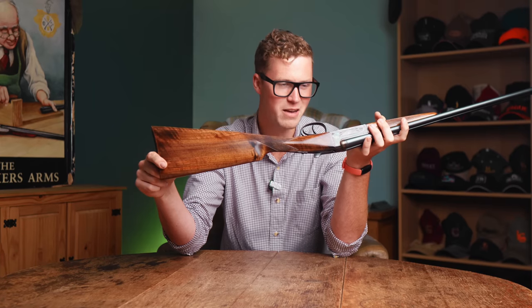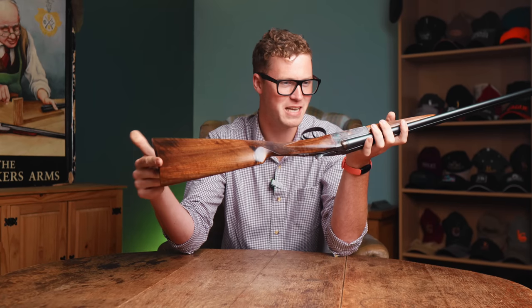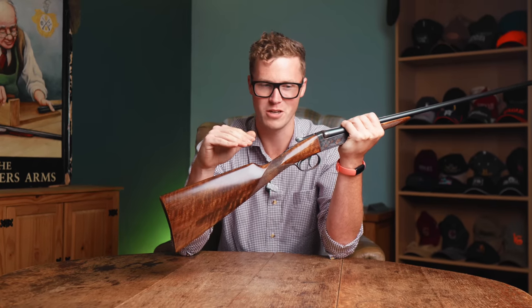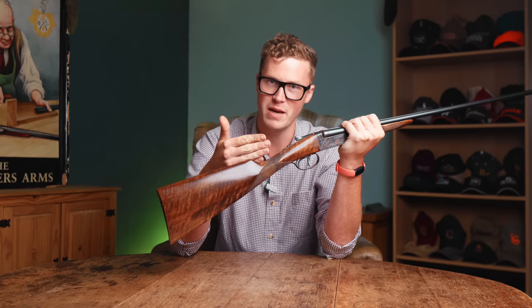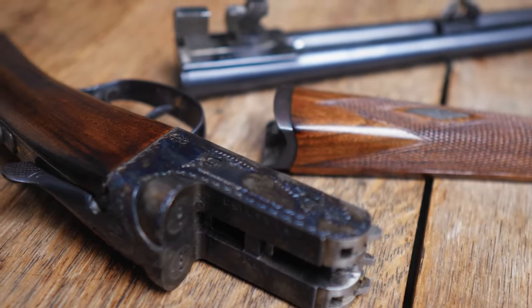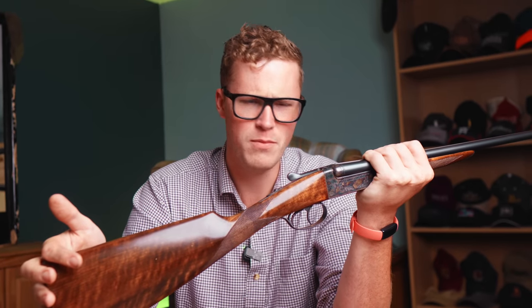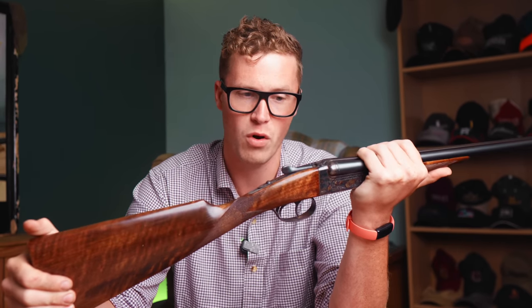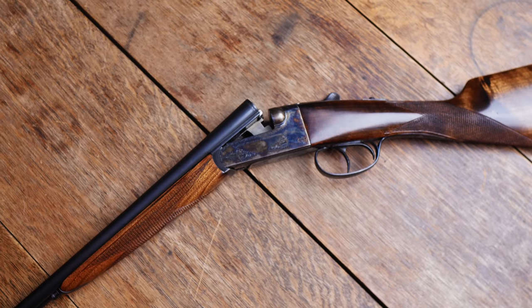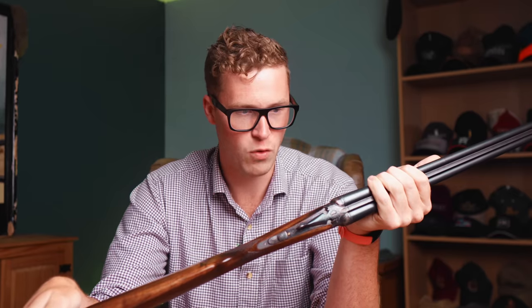The 410 thing — I'm slowly starting to hate them less. It's nice to be challenged and it's a lot of fun. There's a lot less pressure when shooting one of these things. The three-inch cartridges are way better than the two-and-a-half-inch cartridges. I know it's only an extra seven grams, but on a percentage basis that's a lot — another 55-odd percent from 11 to 18 grams. The supply of 410s isn't as readily available as 12 gauge, but when you see them you buy them. I am not a home loader — I don't have the patience for it.